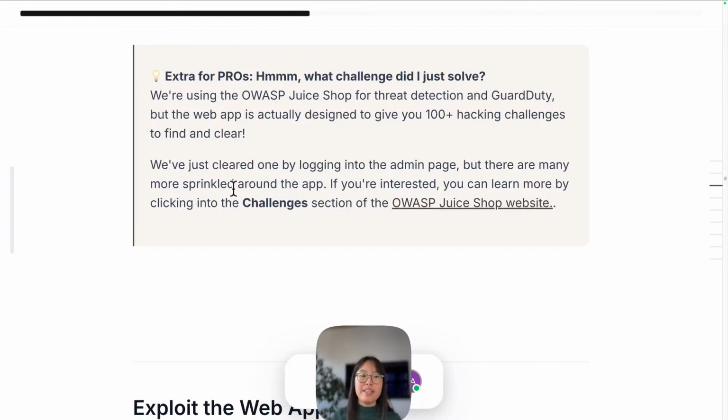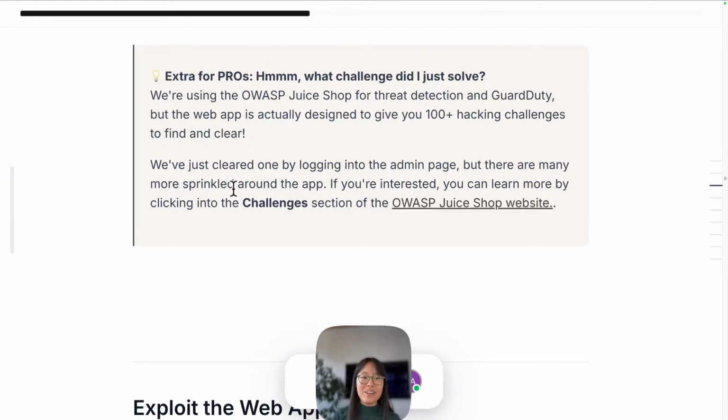The OWASP Juice Shop is actually designed with more than 100 hacking challenges built inside. So you can go into the OWASP Juice Shop, you can play around with different ways to attack it, hack into it, and then each time you do something correct as the hacker, it's going to give you a green banner and it's going to say congrats, you just completed a challenge.